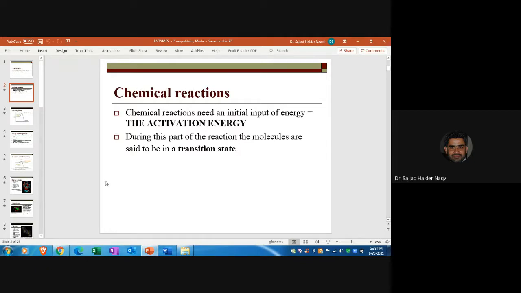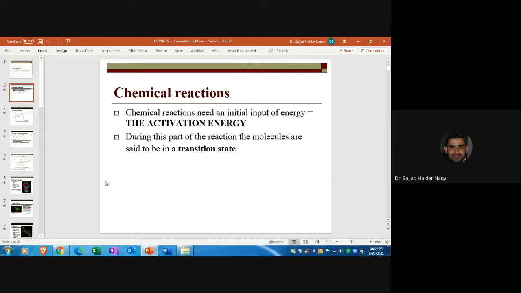We know that all the biological cells, from the prokaryotes to the eukaryotes and to the multicellular human being, are full of chemical reactions. They are full of biochemical reactions, and there are thousands and thousands of reactions going on within a single cell. These reactions are all paramount towards the metabolic machinery of the cell. And in order to understand these chemical reactions, we must first understand what is activation energy.